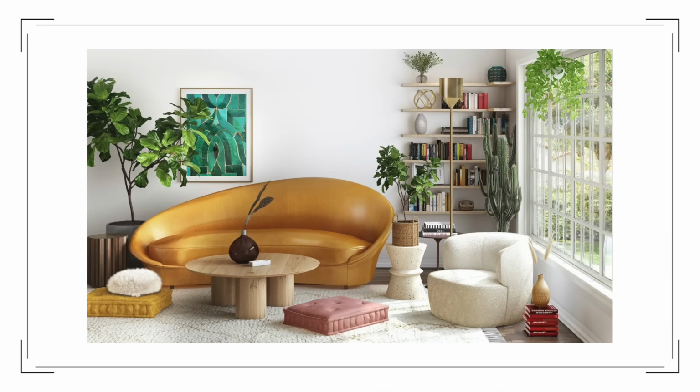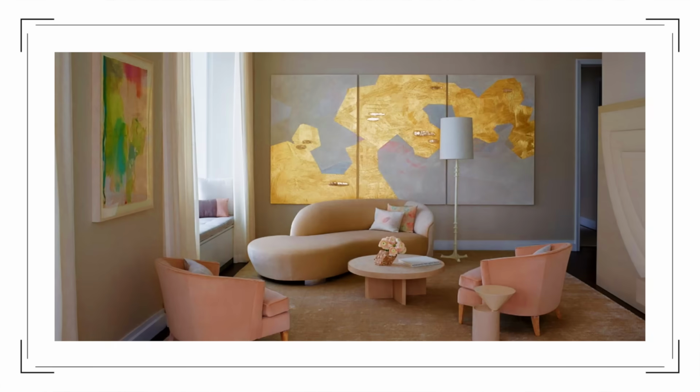They're really aesthetically pleasing. They're very uncomfortable to sit on. They're very uncomfortable to lay on because you have this curvature and you're kind of competing with the curve of the sofa and wanting to lay down on your sofa and take a good nap, right? And I think your sofas should be conducive to that.